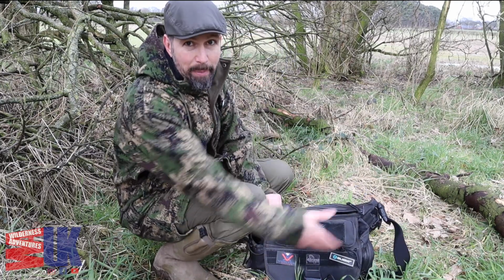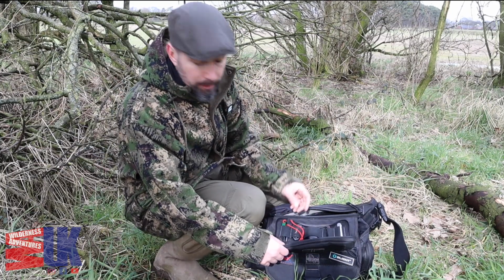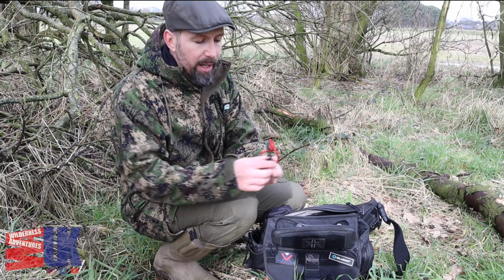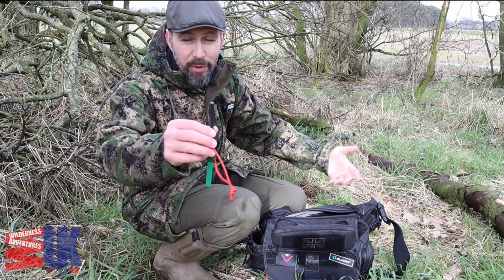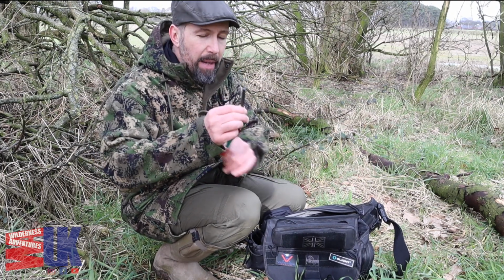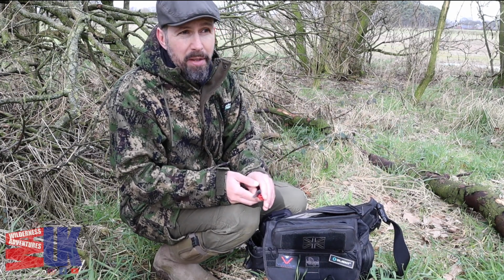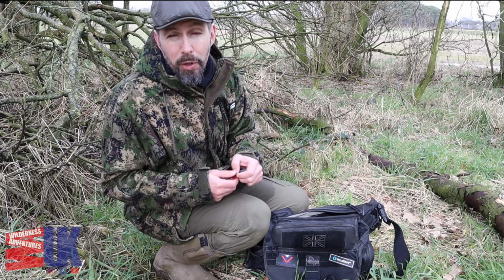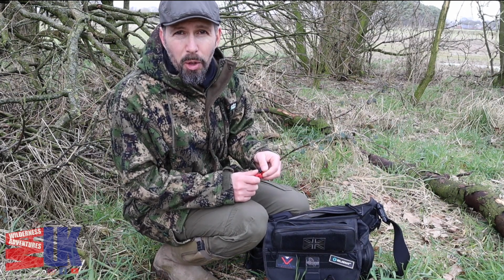This is my EDC bag, by the way. Everyday carry for those who don't know. But in my EDC, I always have a fire steel. Now it's a growing EDC, I need to put a lighter in there amongst other things. But yeah, I always carry a fire steel with me, because you never know, you might break down on the side of the motorway and it might be 2 hours before you can get recovered. Make a little fire. Balls to it. You've got to keep warm, you've got to survive.